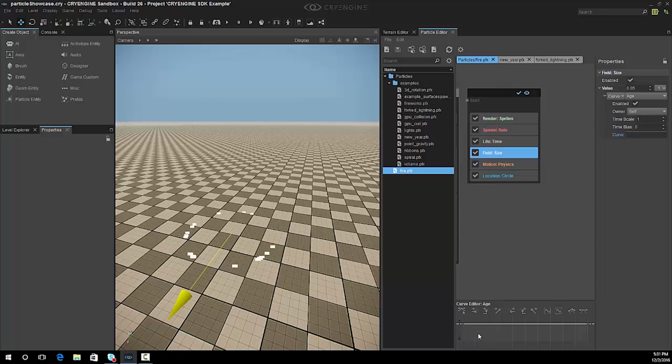Right. So the way this works is horizontally you have the lifetime of the particle. Vertically you have a multiplier on the size. So for example, if I take this key down here and add a new one here. And you just double click to create the key there? Exactly. Now you can see that the particles don't just pop in and out. Now they grow up and then shrink before they die. It gives some kind of random generation to it. It's not really random. It's motion. It gives them motion. I see. Yeah, it does give them motion.